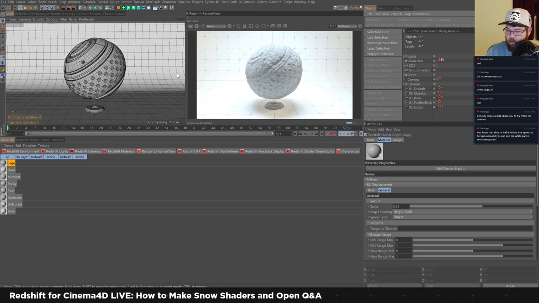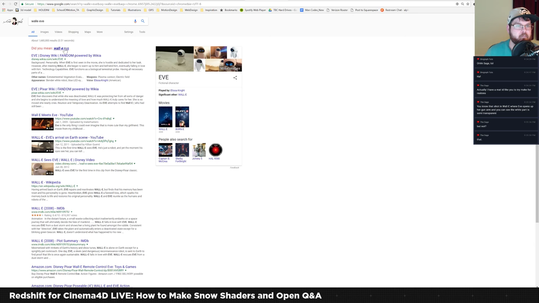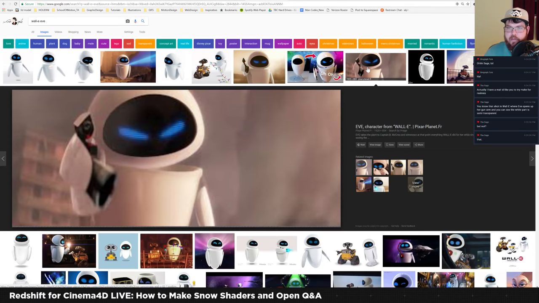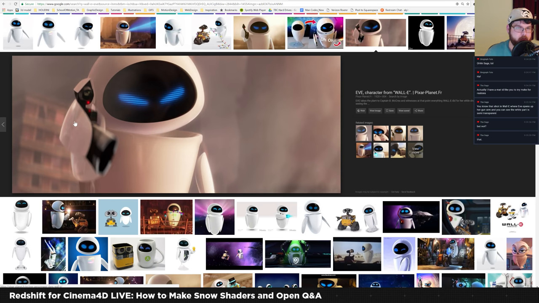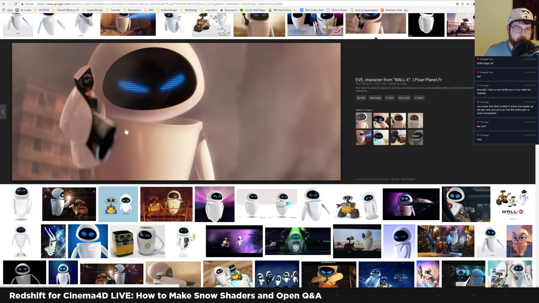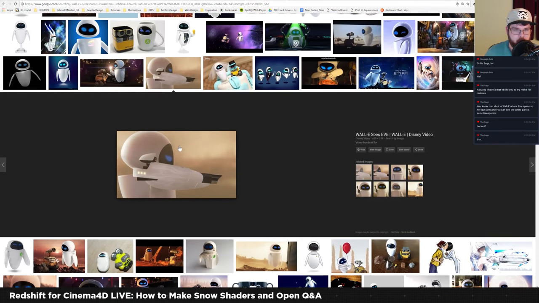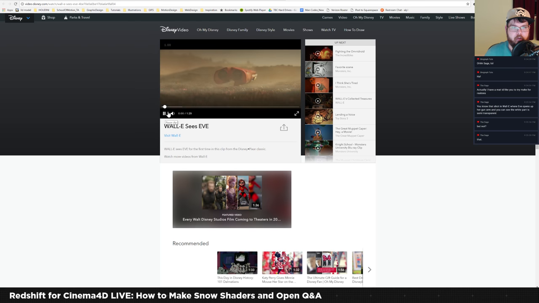Know the shot in Wall-E where Eve opens up her gun arm? You can see the white part that is, yeah. Nope. I don't know that, but you know, let's go look it up. Wall-E Eve. So like this, when she opens up her gun. Like in here, I don't know if that's translucent. I think that's just the reflection, isn't it? If I pass it, let me know. Oh, right in here. I think I see what you're talking about. Right here. That's a video. All right, hold on.